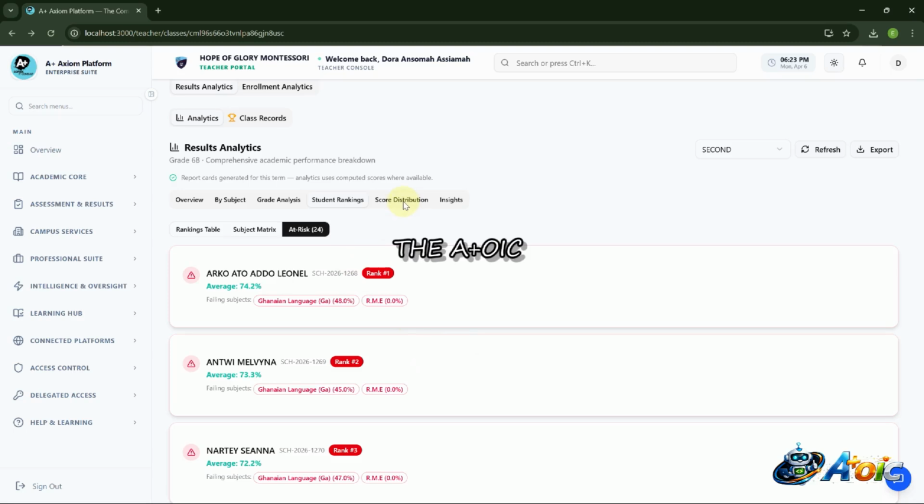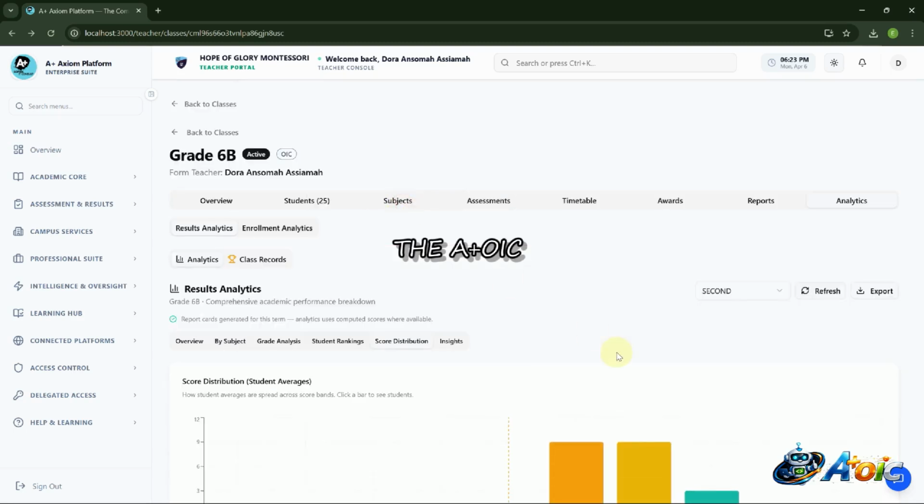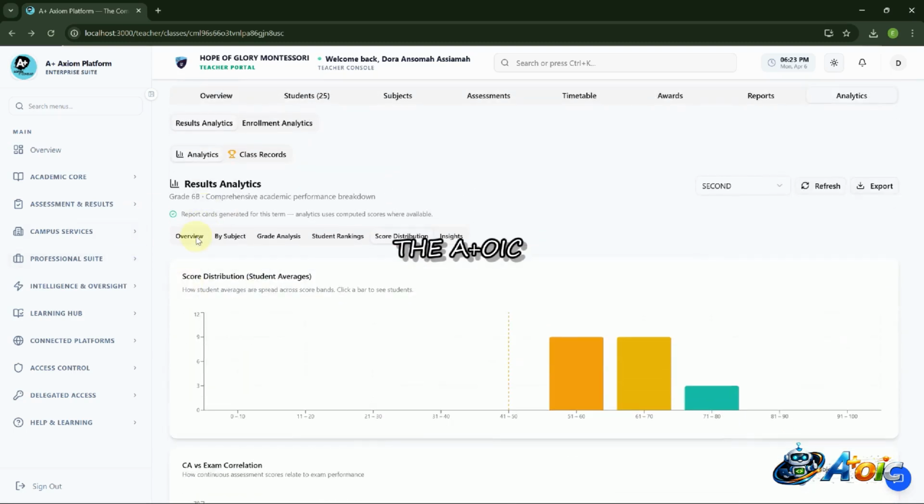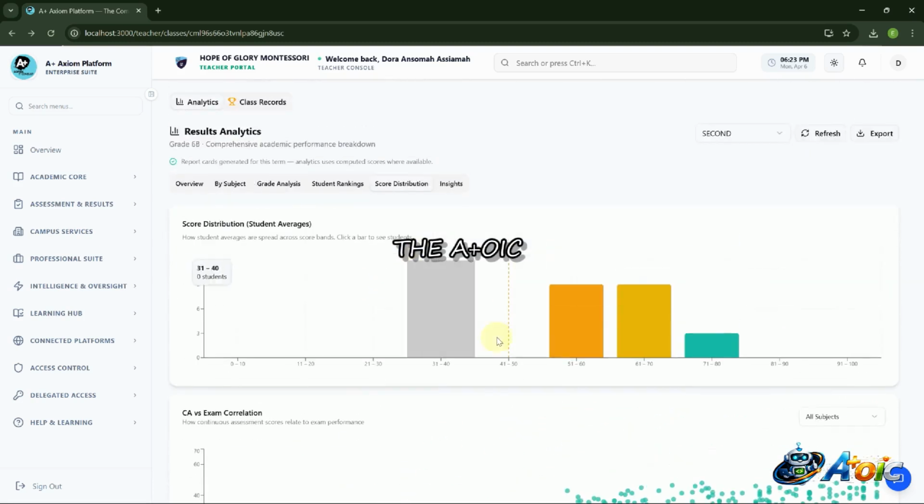And then when I go to the score distribution here, so we also have the score distribution. Yes, so it shows this way. This is from 51 to 60, 61 to 70, 71 to 80, 80 to 90. This one shows 0 students, 0 students. This one shows some few students, plus 6 students, and then we have also plus 6 students from here.